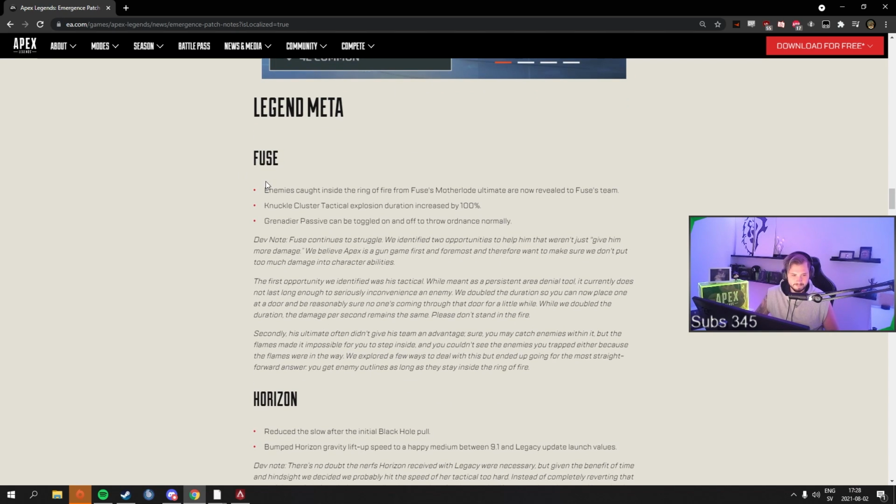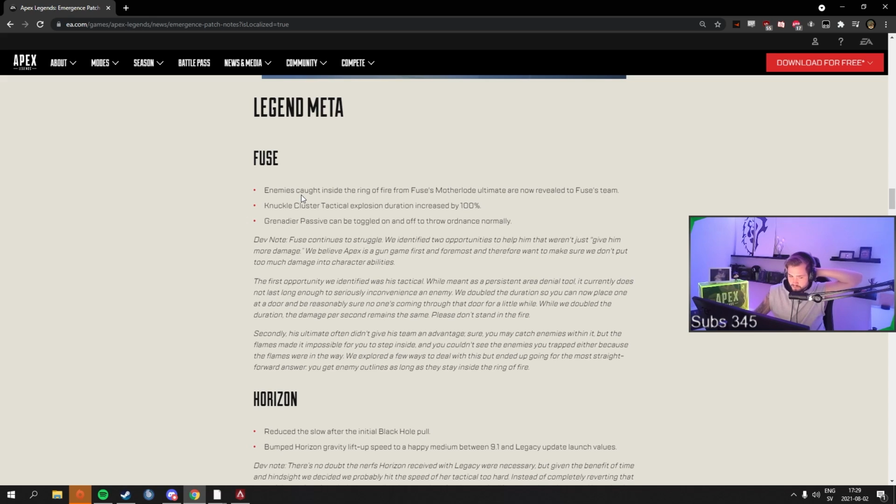Legend meta. Here we go. Alright, let's talk about Fuse. I actually think Fuse is one patch, one buff away from being overtuned. Like I said, I might honestly become the number one Fuse main next split. No cap, I'm actually enjoying the character a lot, and I think he's soon going to be super overtuned. The only thing I'm waiting for is for them to make the Q shootable while healing.